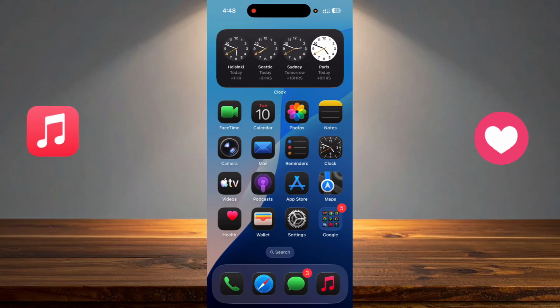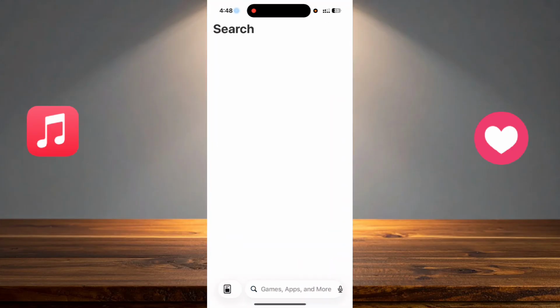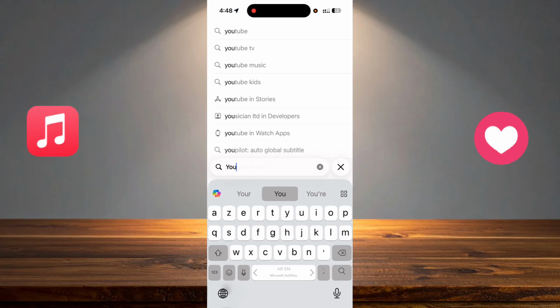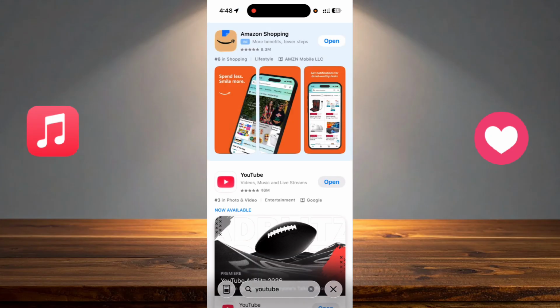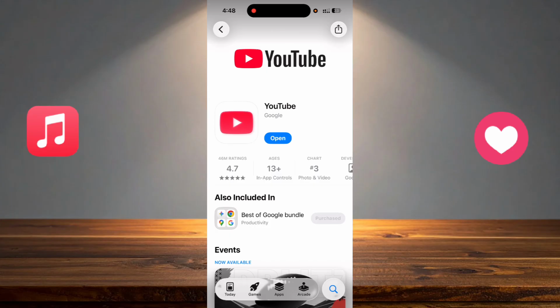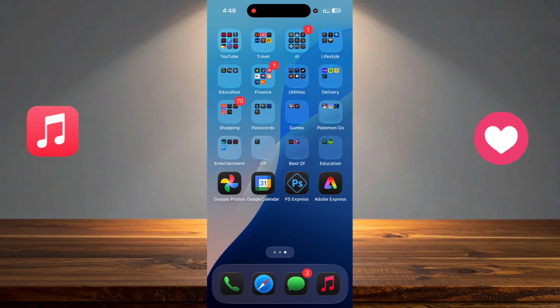Tech Tips. In today's video, I will show you how to start using YouTube on your phone. So the first thing that you should do is to install the YouTube app, and to install it, you should go to the App Store, and after that, search for YouTube. And as you can see, this is the app. You can install it on your phone like any other app. Of course, it's installed on my phone.